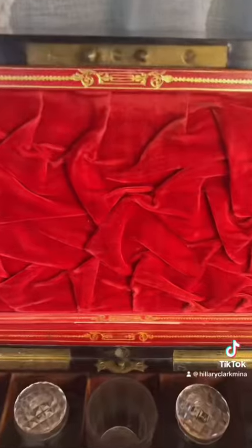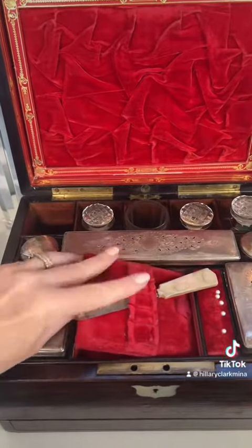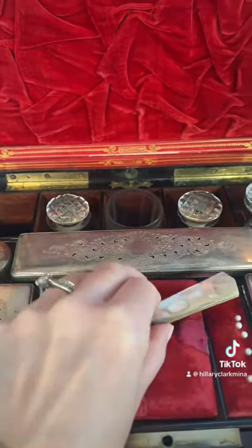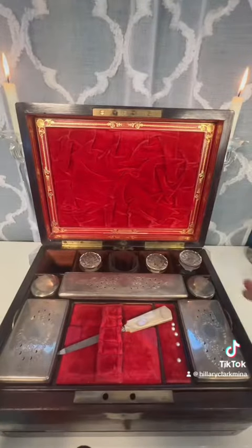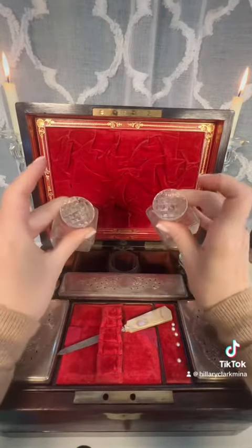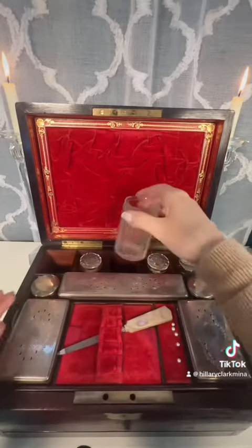This is from around 1850 to 1870 — I think this one is closer to 1870 — and it is by George Austin. He was known as a cabinet maker, but he also made traveling valets, so when you traveled by sea, women and men carried trunks for their clothing and these rosewood or elaborately adorned and inlaid boxes for travel for their necessary items, as the French called them: necessaires.